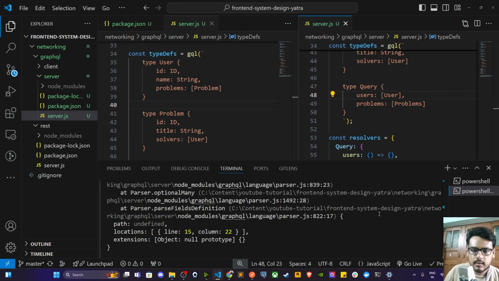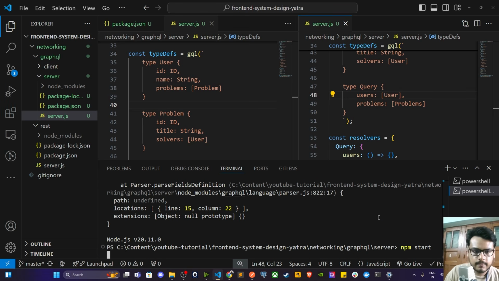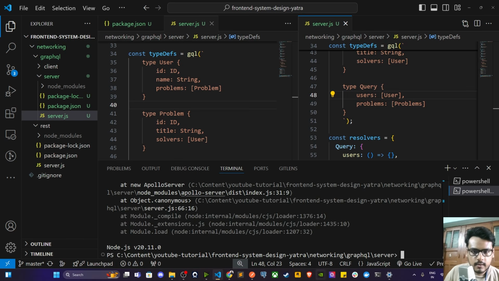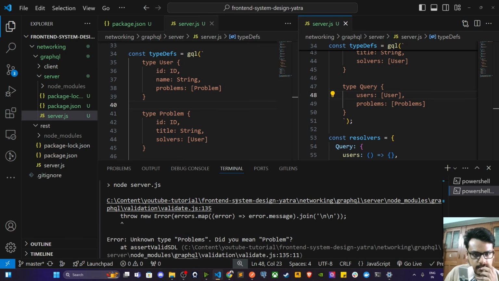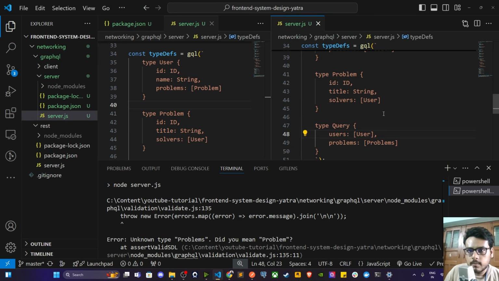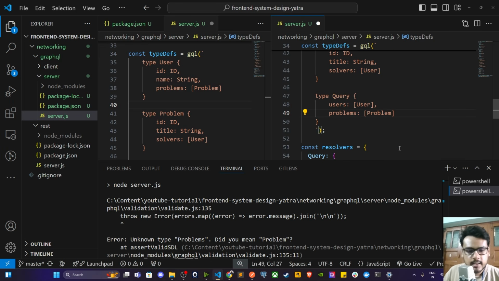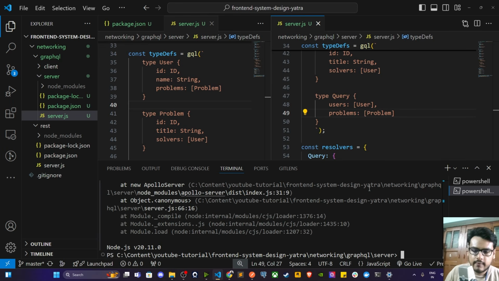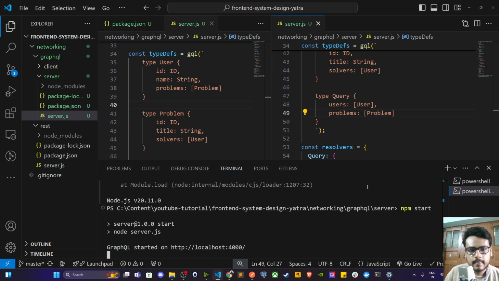Now let us see if this is working. There is still some error. It says unknown type problems. Did you mean problem? Yeah, there was a typo as well. Let us fix this. Now if I try to run, okay, now GraphQL server is running.